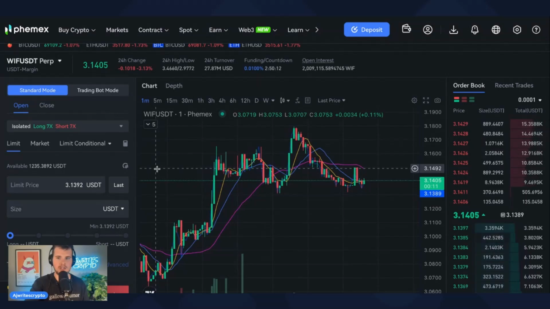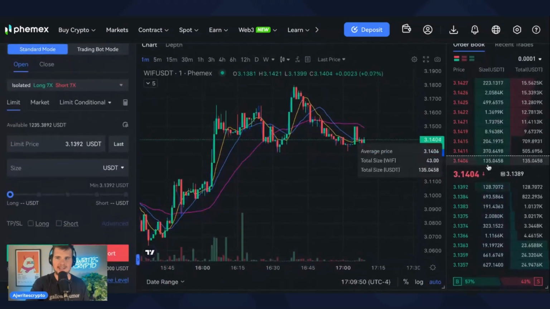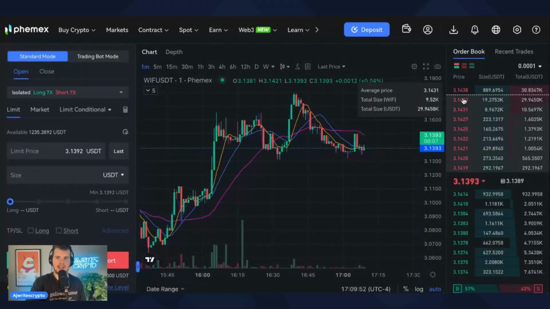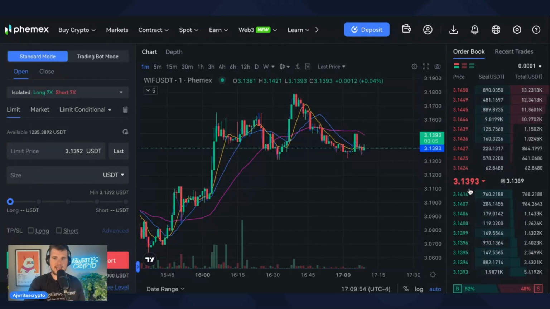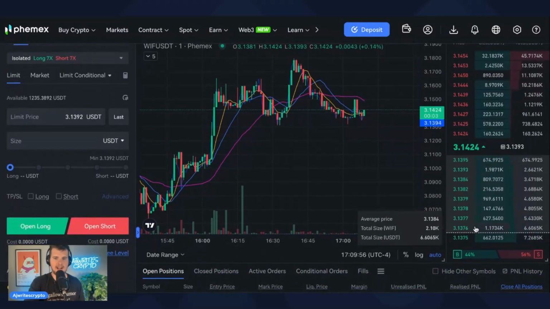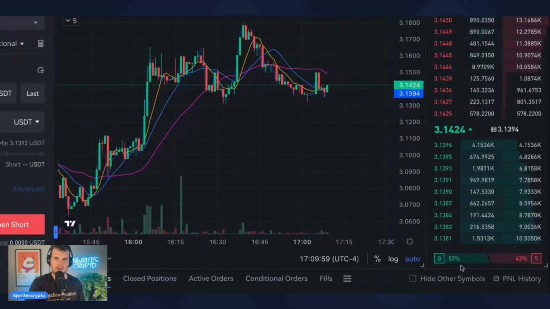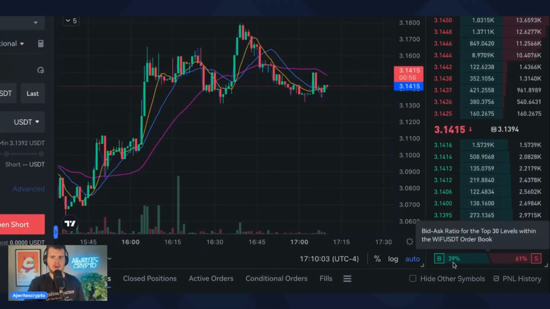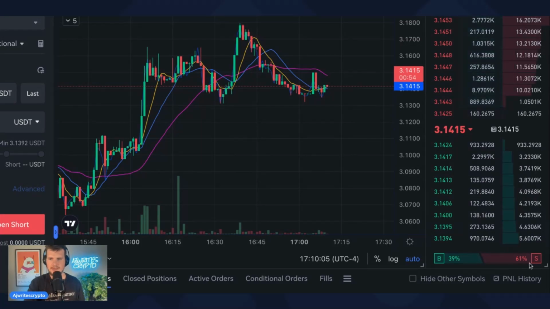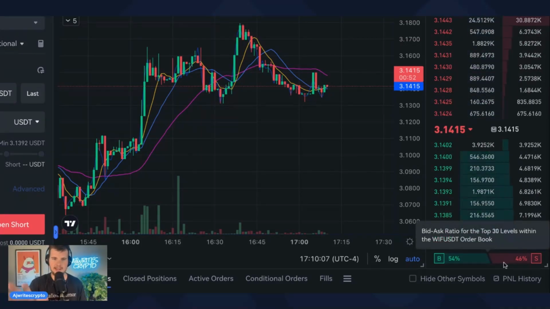to get this going. So what you're going to do over here on the right hand side, this is the order book. Okay, so right here are all the people that are selling, and right here are all the people that are buying. And right down here, it'll actually show you right now, 52% of the people are long and 65% of the people are short. See, it just changed. It changes like every second.